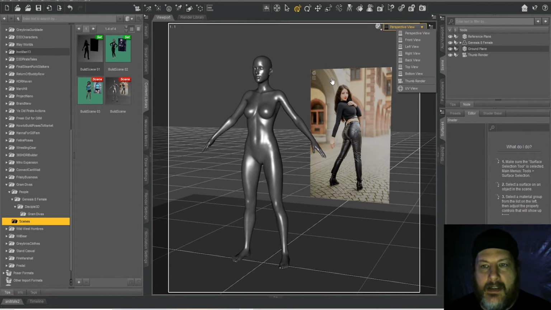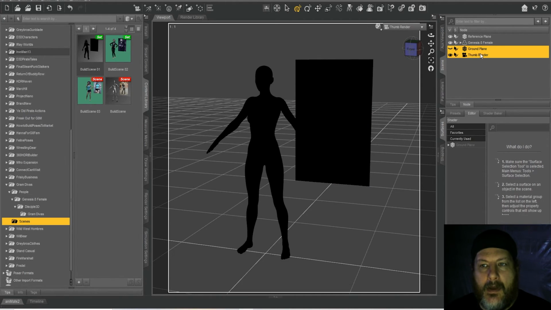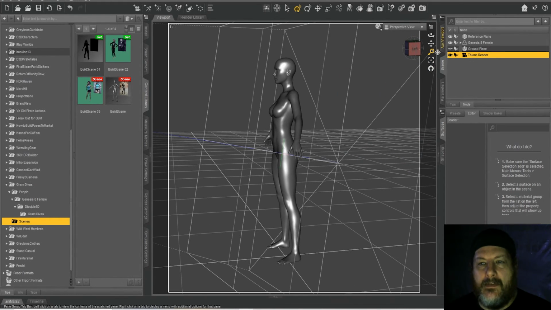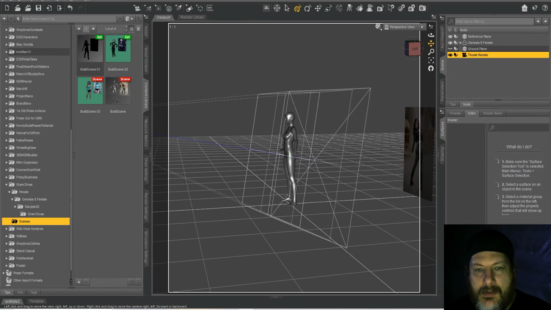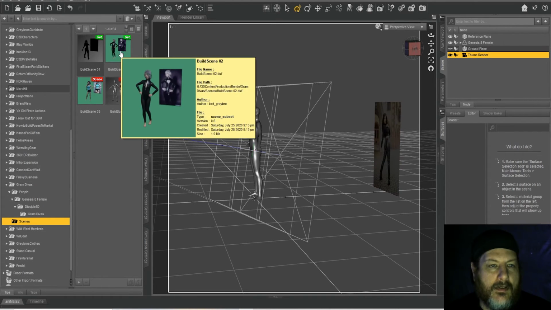So I've established for continuity, I've set up my own camera. This camera is always the same. I have the ground plane turned off, the back plane turned on, and the camera is set up to be a very narrow field of focus so that I get the image blurred out, because I don't own the rights to that image. And even though I'm using it for a reference, I wouldn't want to reproduce that image in content where it could be extracted, or I'd be infringing on anybody's copyright. So ergo, wanting to blur it out in the thumbnails, like you see here, you can't tell what that image is. It's just there to show vaguely where we got the inspiration.